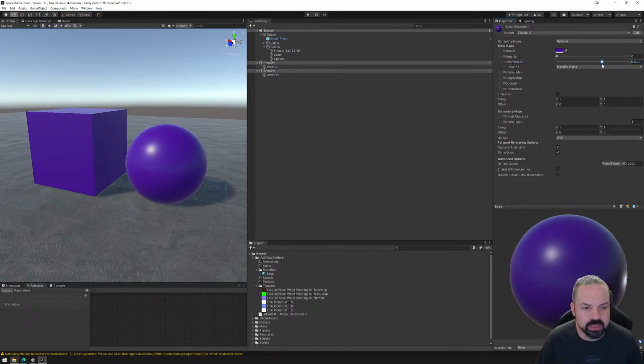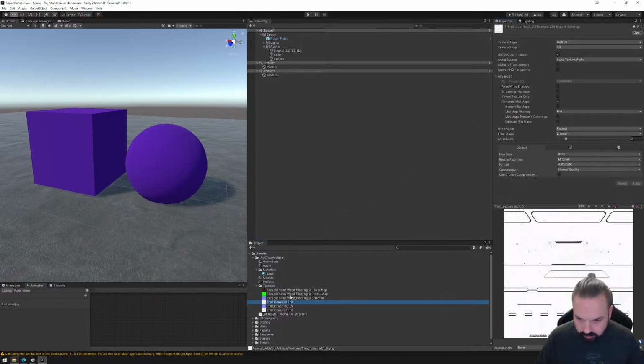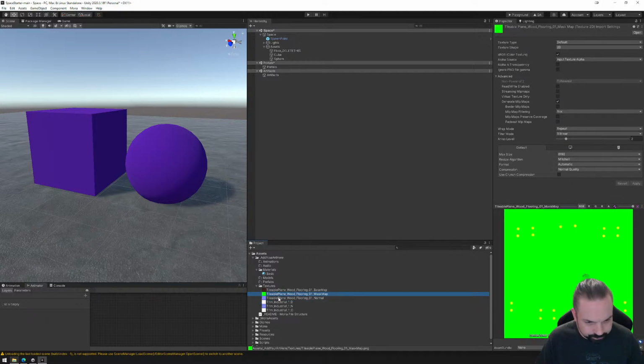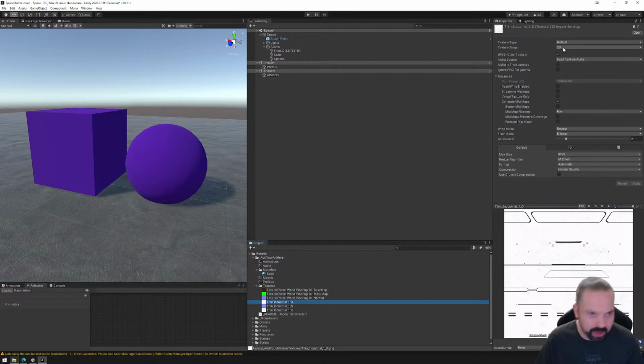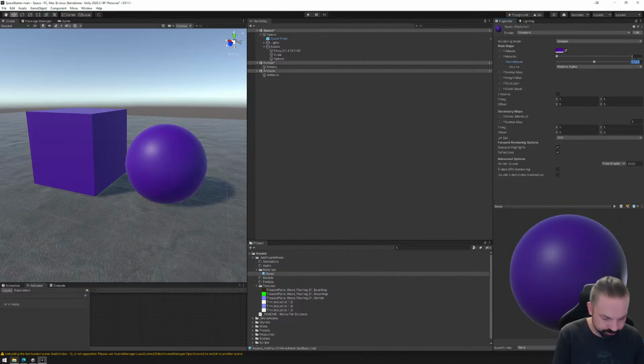But the real magic comes in with smoothness. So smoothness is just how smooth or how shiny, I guess, the asset is, or rough, or matte, I guess you could say, the asset is. And everything will be different based on that. So if you have an asset that has, that might not be the best example. Yeah, we'll worry about that in a sec. Look at that. So, yeah, super useful. You can change it, but I'd recommend keeping it metallic alpha.